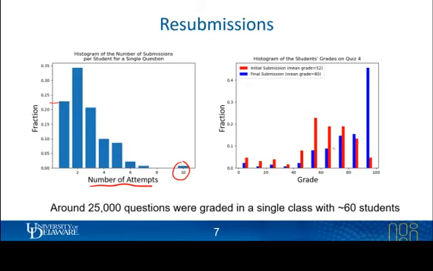So we see a significant improvement in the students' grades. And there was a lot of grading going on. It was this class of about 60 students. We graded, or the computer graded, about 25,000 questions. That's a lot of grading. It's way too much for a grader, but for a computer, it's just fine. But it also illustrates that the students are doing a lot of work too. So this is another approach, another way to get students to do more work and to learn more.